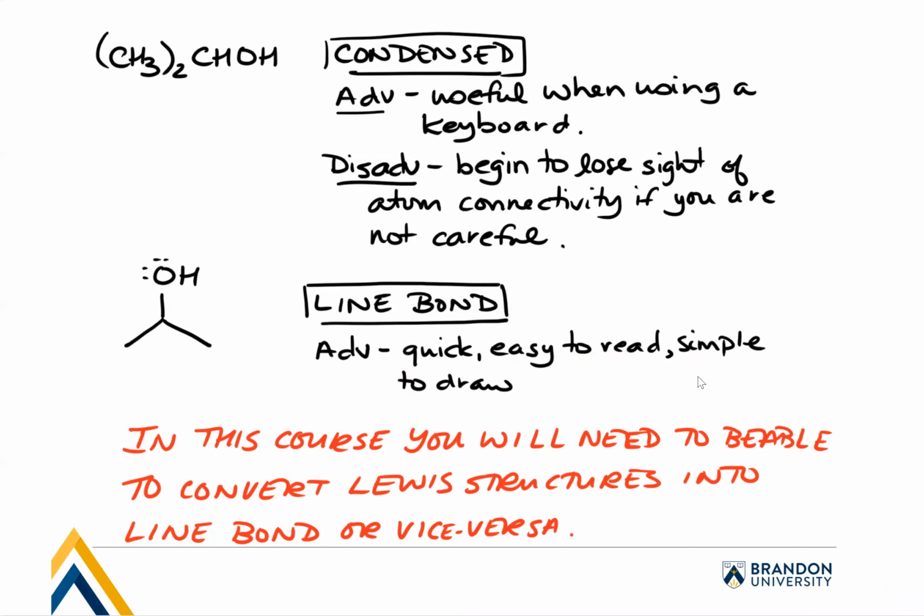This is where we're going to be working from: line bond structures or skeletal structures, and being able to convert a Lewis structure to this is quite important. Now, there are certain rules here. The lines are basically representing bonds. Where these lines intersect, that is a carbon atom, which would represent that carbon atom there. And at the end of this line, this represents a carbon atom, which would be one of these CH3s. This would be the other CH3.